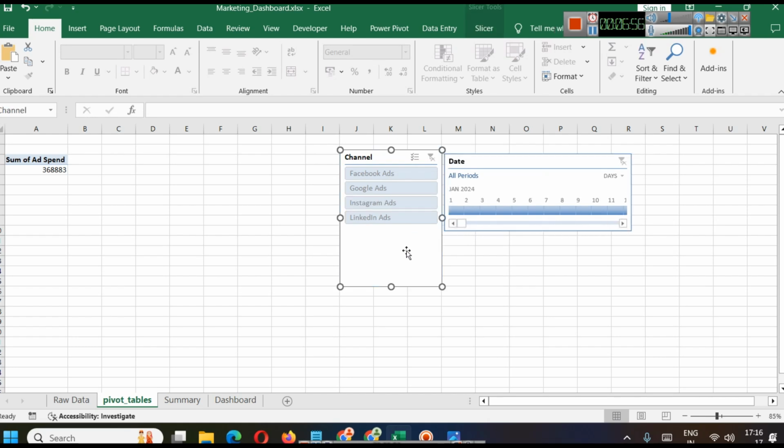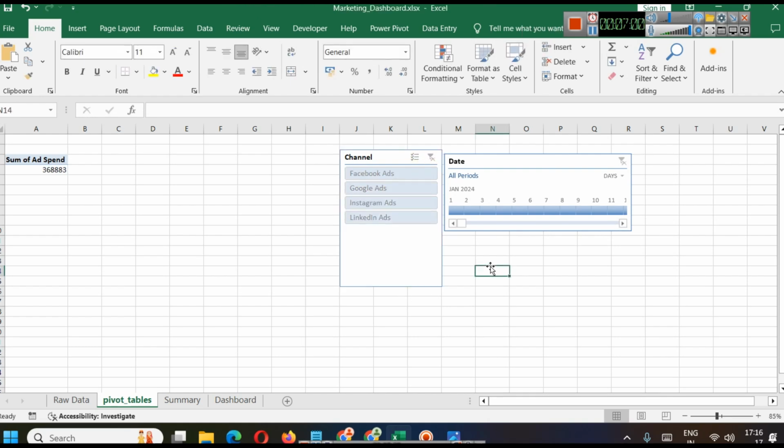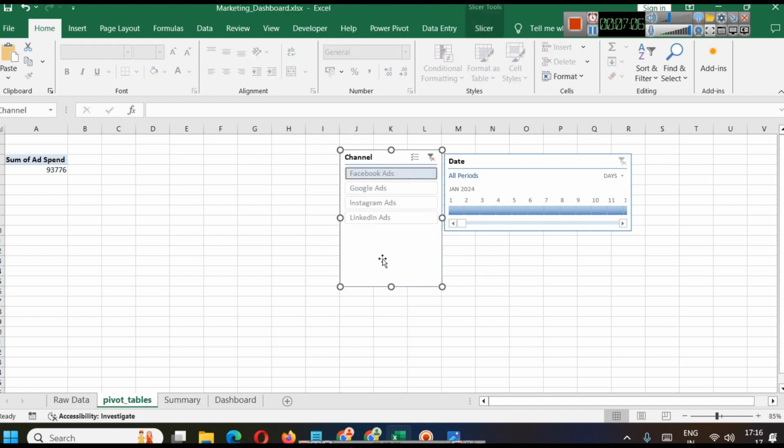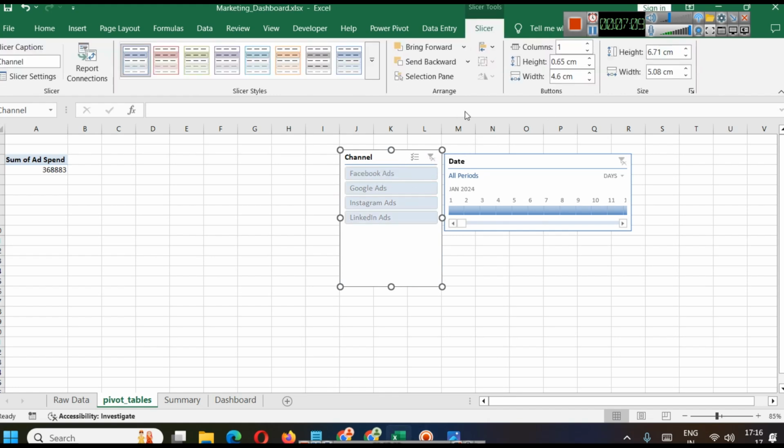Now you can position everything. So for example, we want to show for all channels and all dates. You can select only one of them, so this way we can show that as well. We can also click on slicer, and in slicer settings we can define different type of theme options here we have.